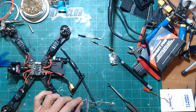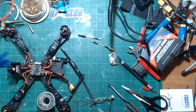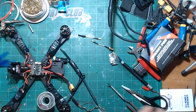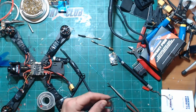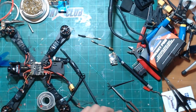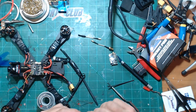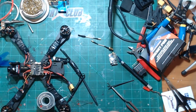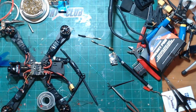And we can probably take a little bit of that off. And I'm going to grab some heat shrink here and stuff that on the wire. Now I think I only have one quad right now that I have running this way, where I'm actually controlling the VTX from the Crossfire itself. And it works just fine. No problem with it at all.